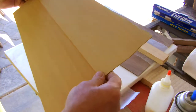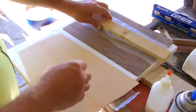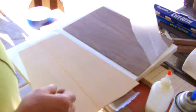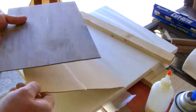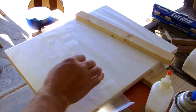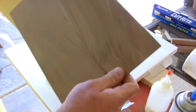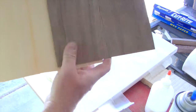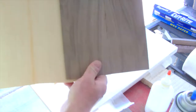The wax paper makes it really easy. And you can see it's just a super tight joint. And you can take these back to the drum sander now for a very fine sanding that will clean up all the glue squeeze out, and get ready to move on to the next step. They look great.